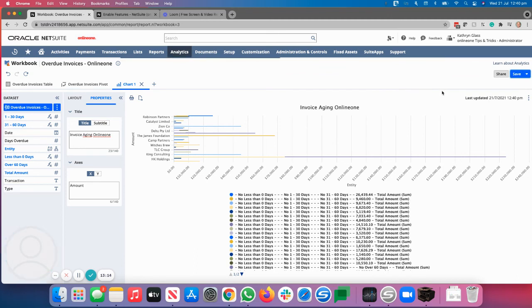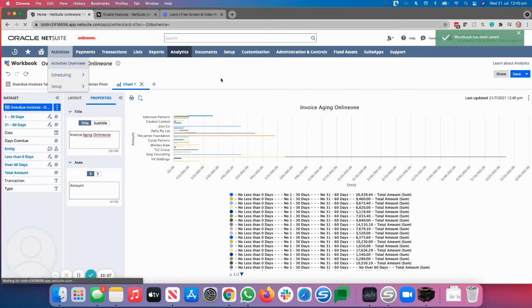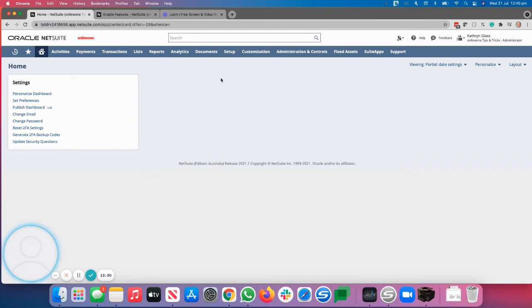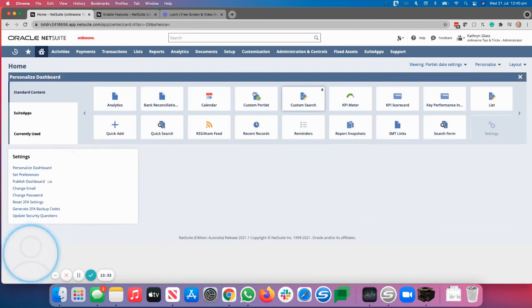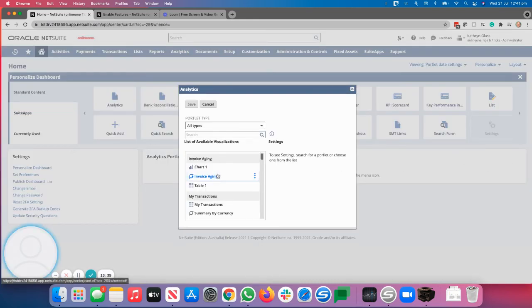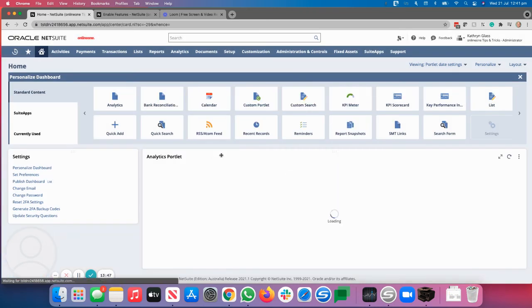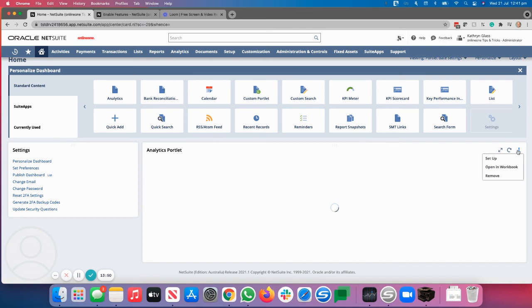And once we save that, once again, you can export, you can print all of these, which is then to CSV. You can export, which is the SVG file, and you can share. If we want to go into our dashboard and publish these on our dashboard, we can't manipulate them on our dashboard, but we can publish them. You go to personalize, you go to analytics. NetSuite does have some templates which you can use as opposed to recreating it, but you can now see we've got invoices, overdue, pivot, for example. Click save. And that is going to load.